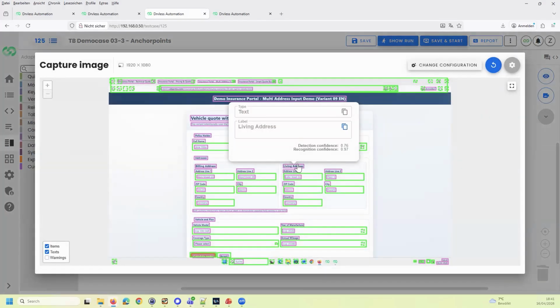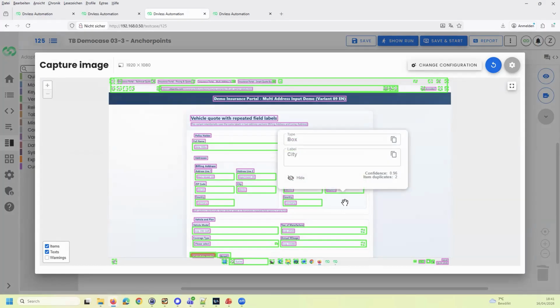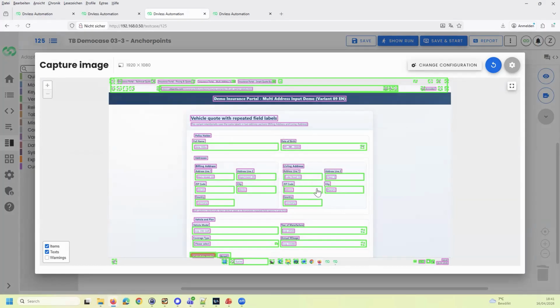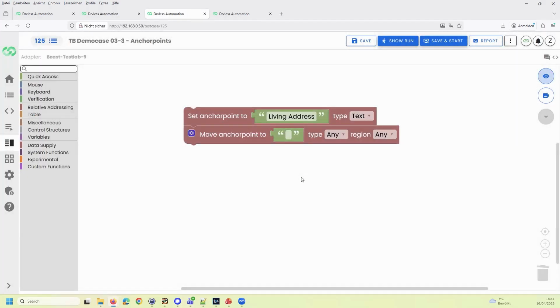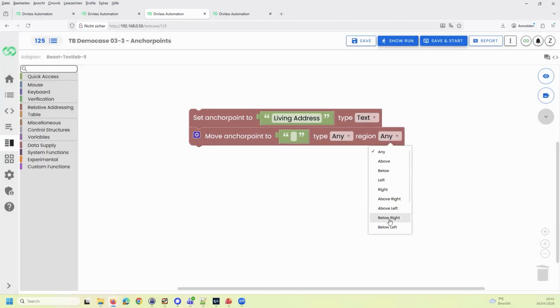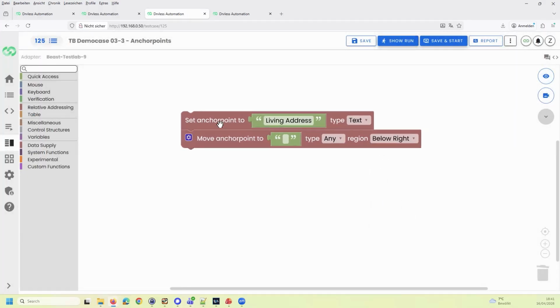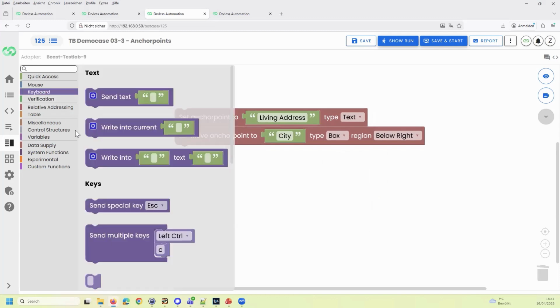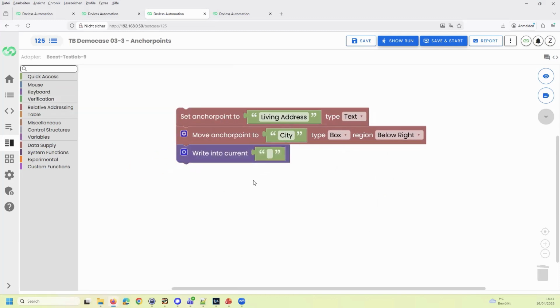Now I want to go to the element, which is a box labeled by city, which is to the bottom right of this original anchor. I can enter city here. This will be a box. And I want to write into this box whatever I want to write.